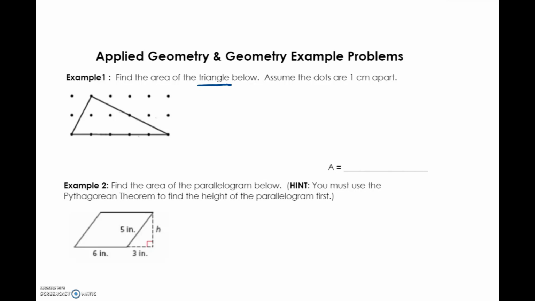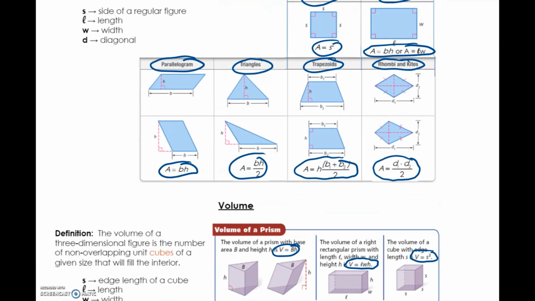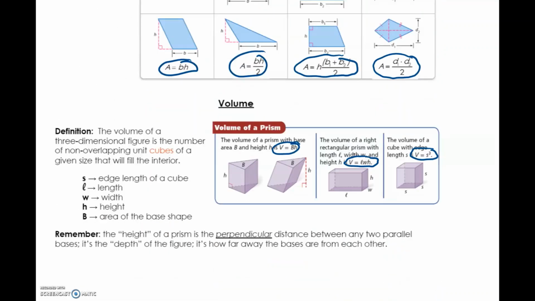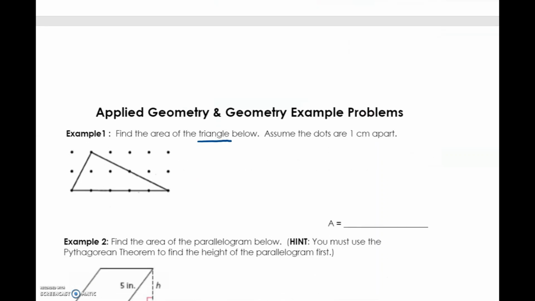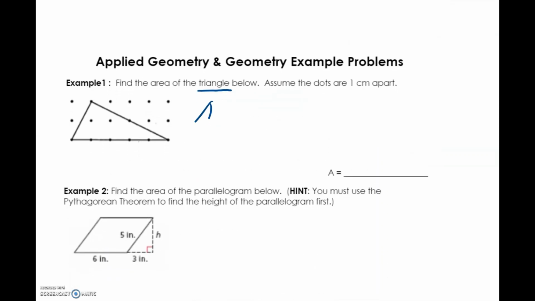Okay, so I've underlined, we know we're looking at a triangle. That means I can look back at my equation sheet or scroll up this page, and I see the area of a triangle is the base times the height, and then divided by 2, which is an equation hopefully you guys have seen before. So area equals base times height divided by 2. And this is a B. Sorry that my B's kind of look like 6s. If you're one of my students, then this is not new information. If it is, just making sure that you're paying attention and checking to see that. But this is the base times the height. Okay, so we have this here.